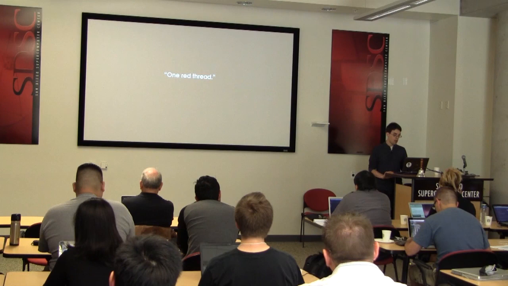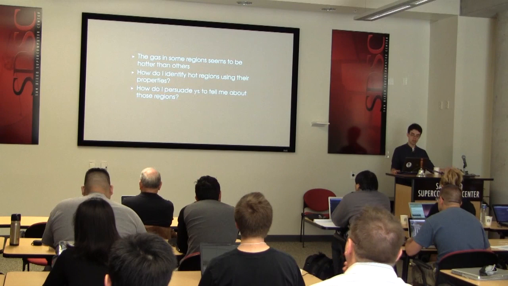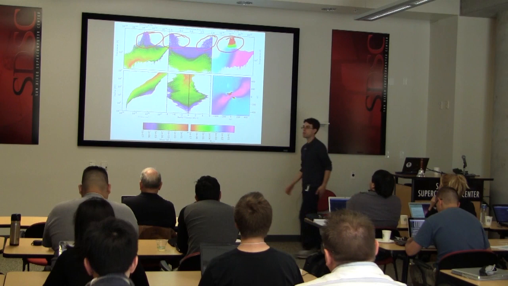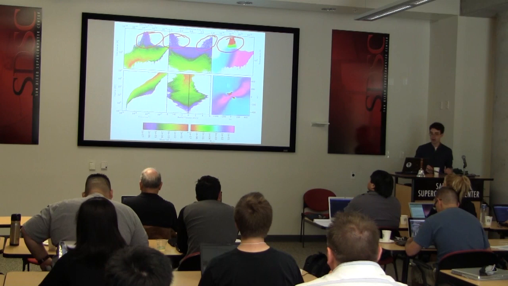And so the idea here is that you want to identify the one red thread, as someone has said to me before, the one red thread that connects your entire story. And for this story, that story starts with the visual inspection of the data, and then ends with some sort of quantitative understanding of the data. And so what I did was I started thinking about it in terms of the different tools that are available to us in YT. I understood first that the data was telling me that some regions were hotter and they were dissociated, and I understood that by first plotting this image that you see in the upper left.